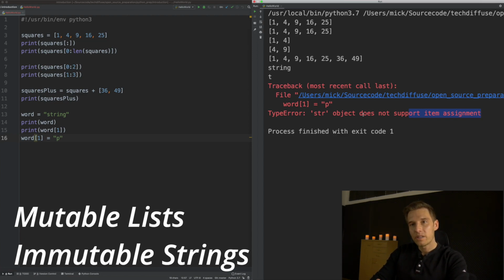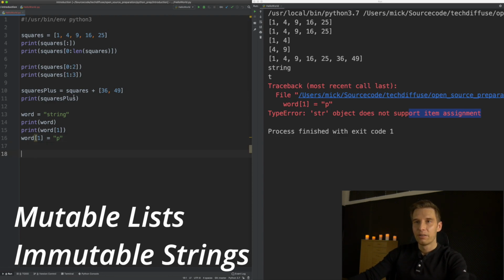So once you have created a string, you cannot change it. You can get a new string for word, but once the string value is connected to the word, you cannot change it in a way you want to do with indexing. This is not possible. But, as I said, it is possible with lists.